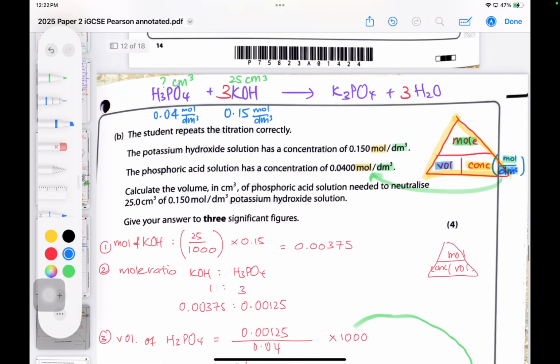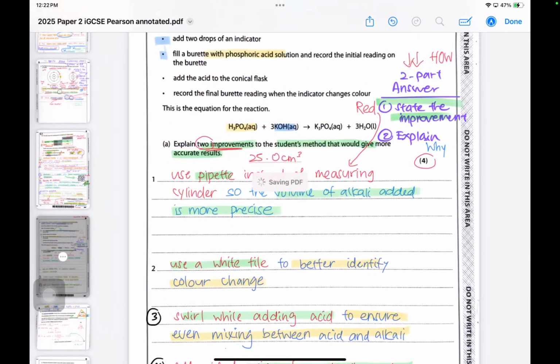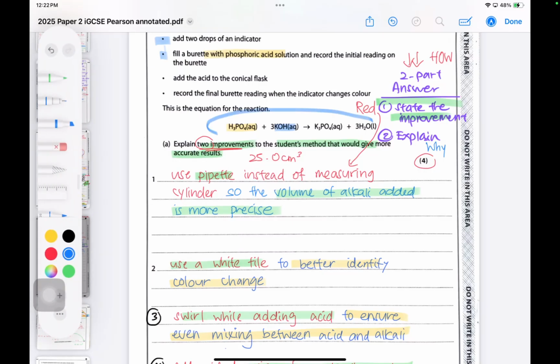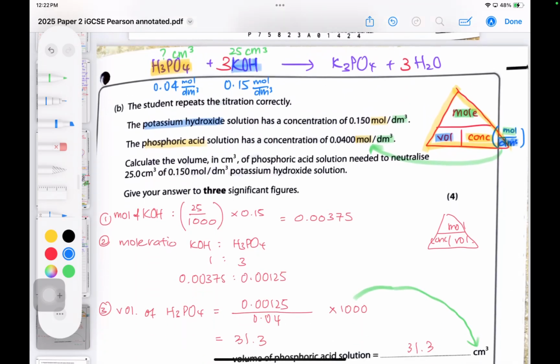So we've got two different solutions. Again, we have potassium hydroxide and phosphoric acid. Phosphoric acid is this and potassium hydroxide is this. I didn't create this balanced equation, just want to let you know. I simply took whatever's on the top over here and rewrote it, so we can refer to this balanced equation as we do our mole concept. So do not panic. If this is an acid that has not been used very often in your syllabus, this balanced equation will be provided.